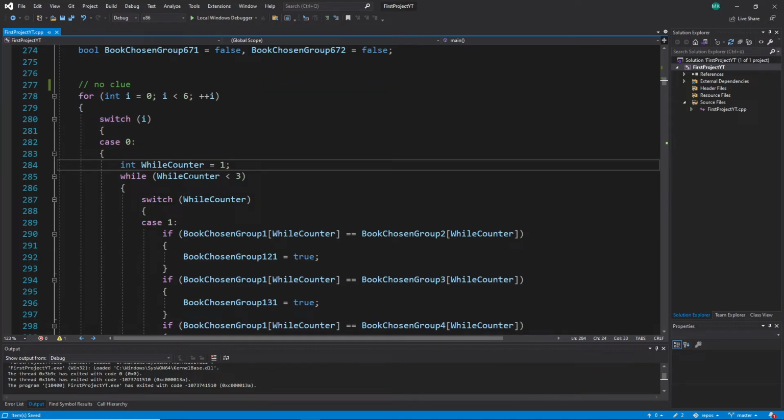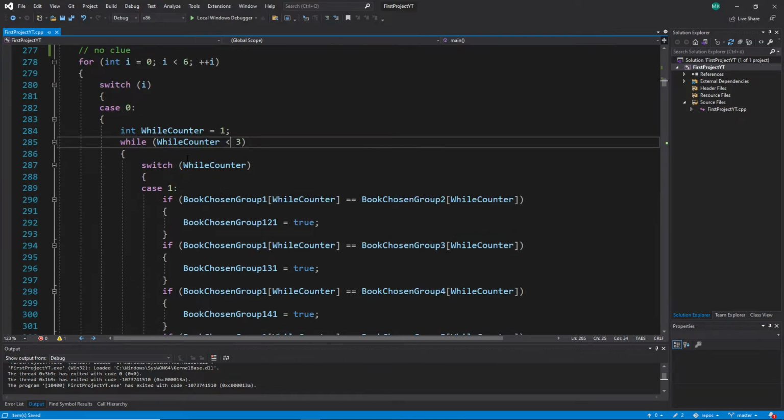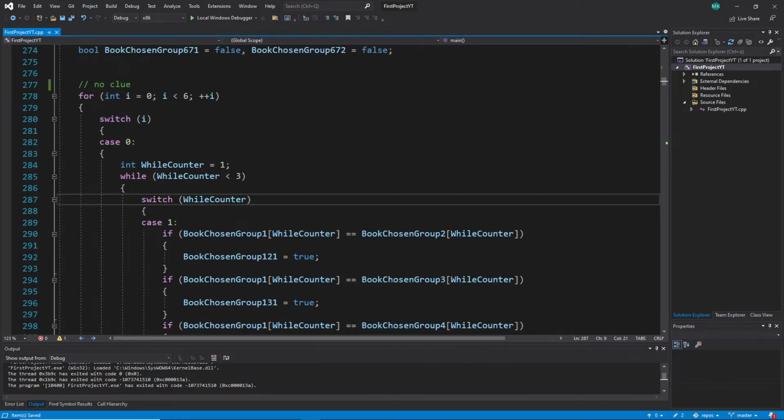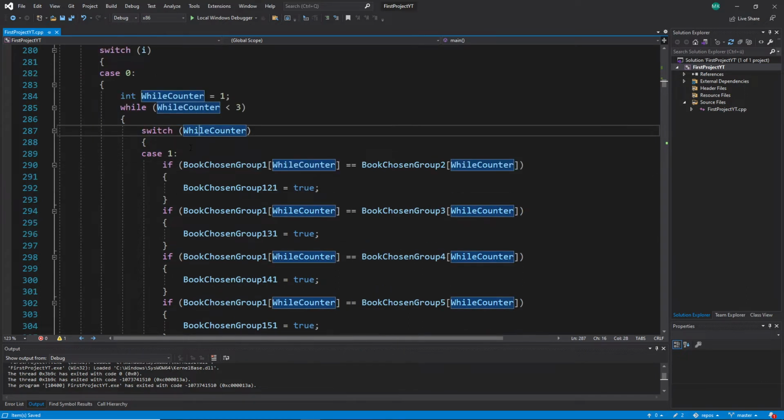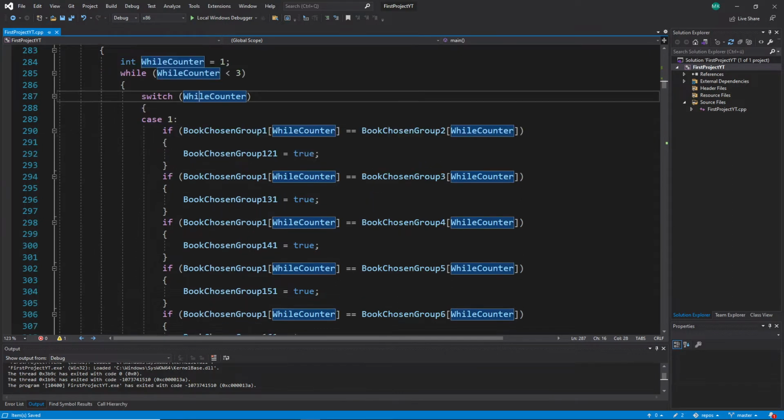Then it will jump here. Is 1 less than 3? Yes, it is. Then it will go to the switch case and say while counter. This is the condition, careful, and it jumps, it is right now 1, to case 1. And let's see what case 1 does, and that's very interesting.